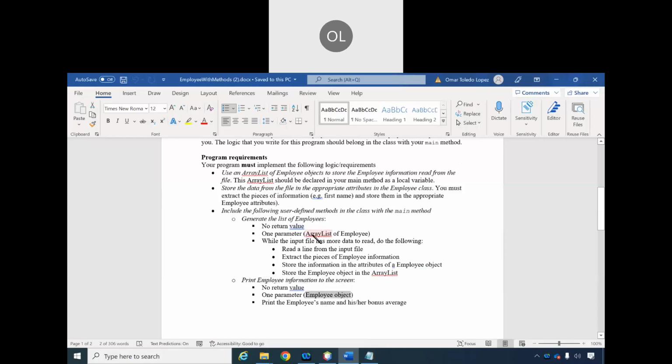The other method, generate list, receives an ArrayList of Employee objects. This one receives an Employee object and then prints the employee name and her bonus average. So it's going to implement the same thing, but now using methods.